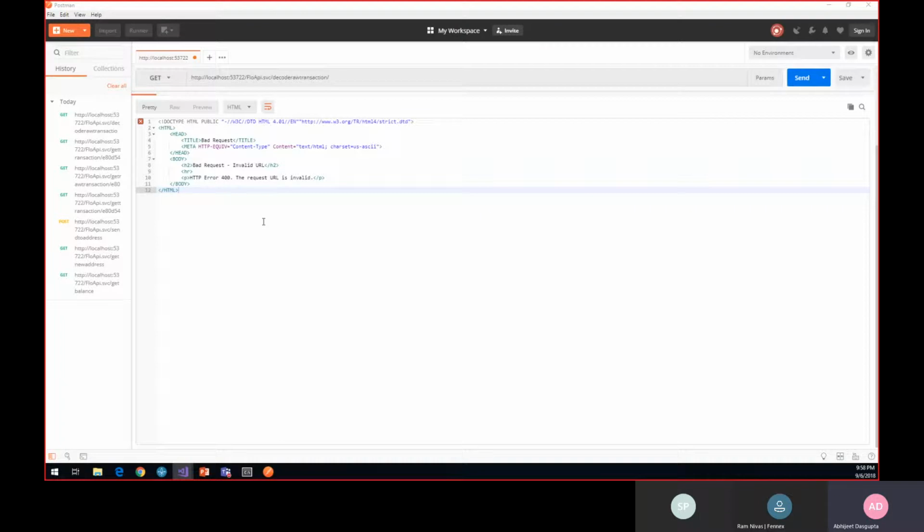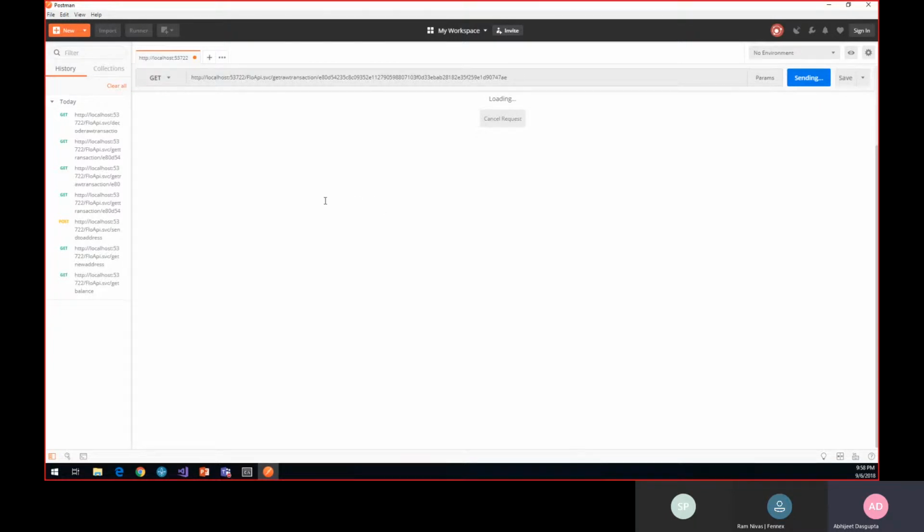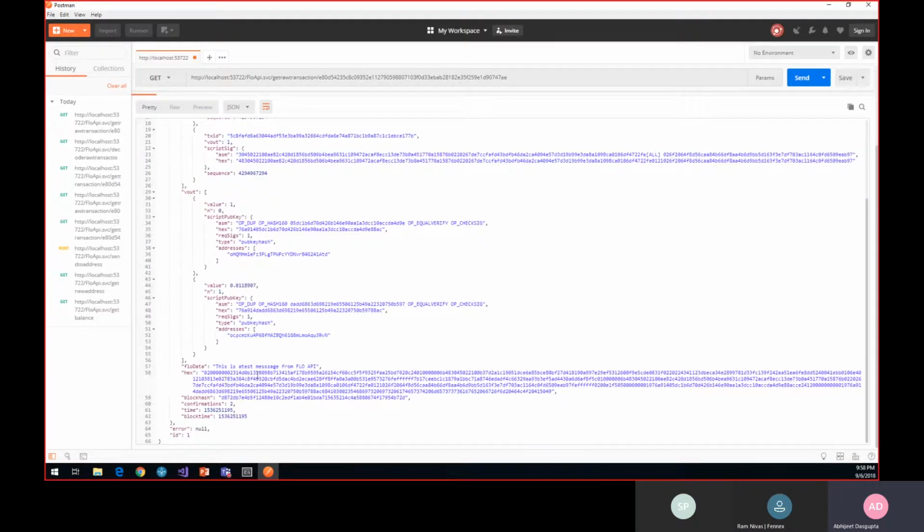But if you see, the SDK that we created, the get raw transaction in the SDK also pretty much gives you a decoded value of the transaction only. So if you just pass in the get raw transaction with the transaction ID, you will be getting the entire transaction data, including the flow data also. So in our SDK, we have actually implemented the get raw transaction and decode raw transaction similarly, so that you don't have to do two transactions.